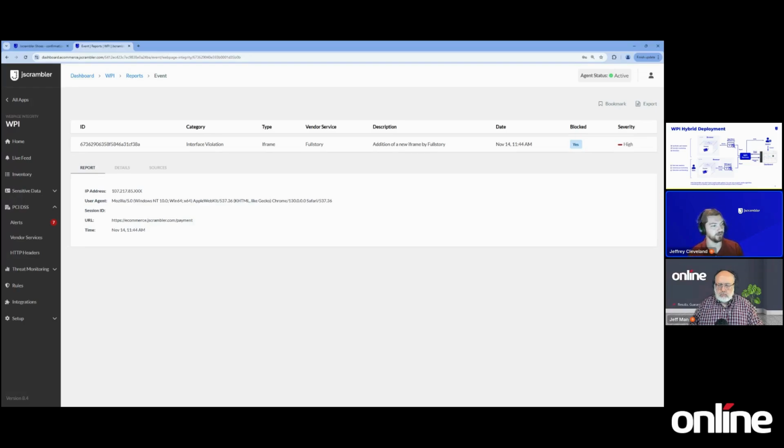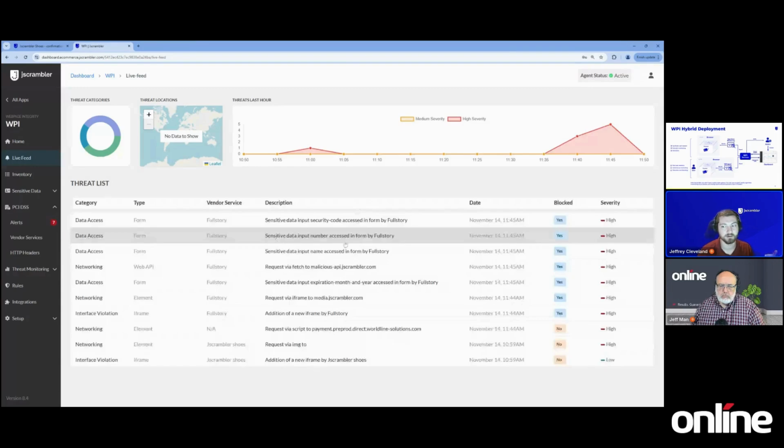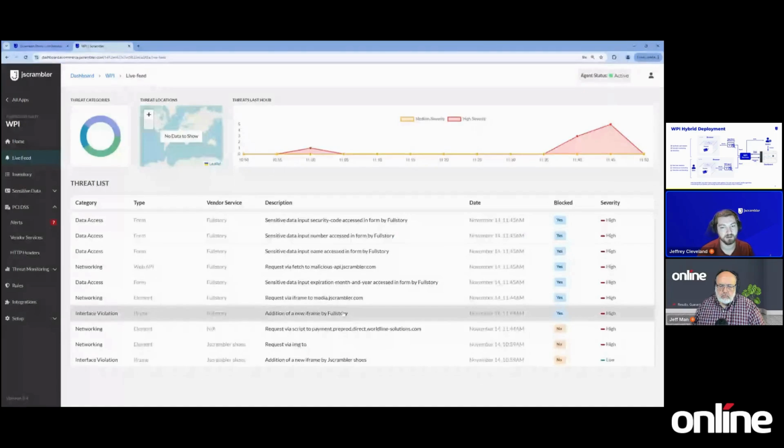The malicious frame will be in front of the legitimate frame. They'll ask the cardholder, in this case the victim, to enter information in that frame, and once the transaction has gone through the malicious one, they will say, oh, hey, sorry, there was an error, would you please try again, and then move the legitimate frame to the front. That way it's very hard for both the cardholder and the merchant to detect that there is some type of skimming going on, because legitimate transactions still occur, and to the cardholder it just looks like a small error. But here we can pick out those exact behaviors and help you either mitigate them, which we've done here with the agent, or come up with a way to remove that from the page and keep the cardholder and the business safe.